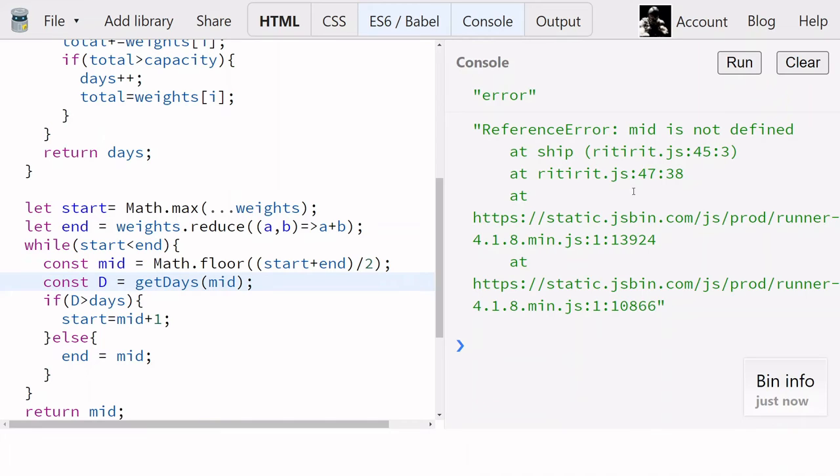Hold up. Reference error. Hold up. Okay, start this and do this here.